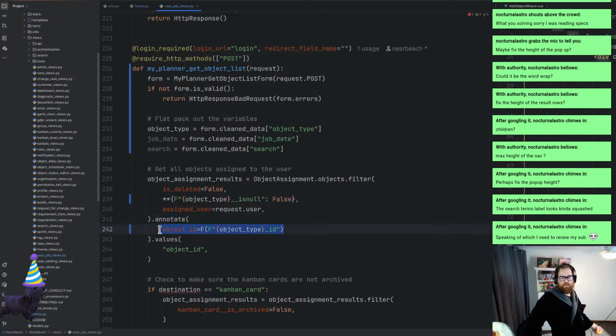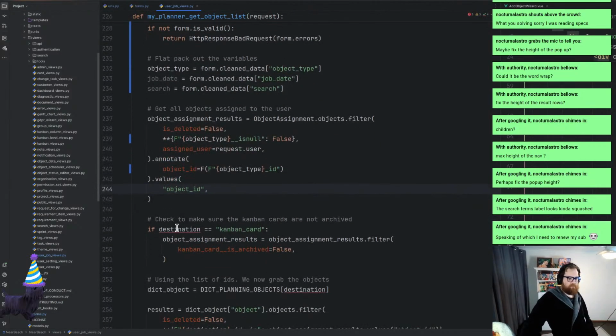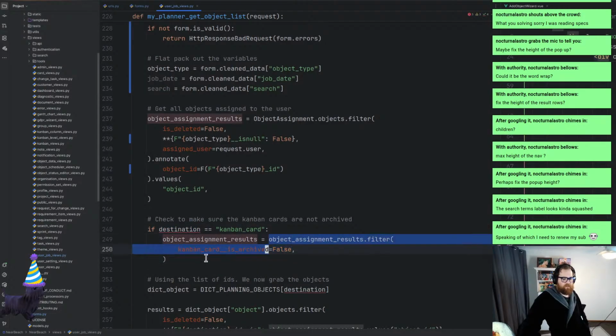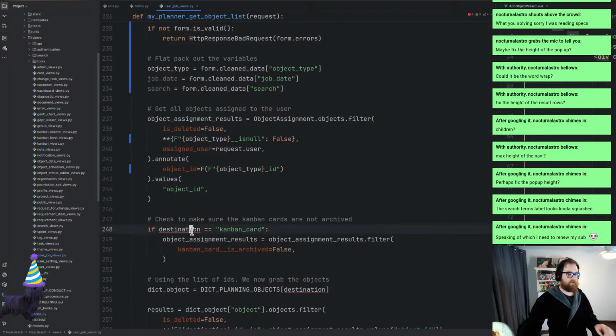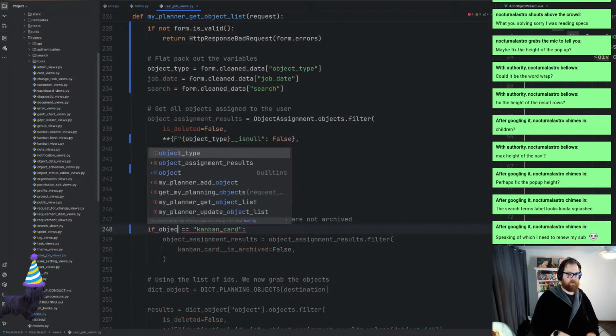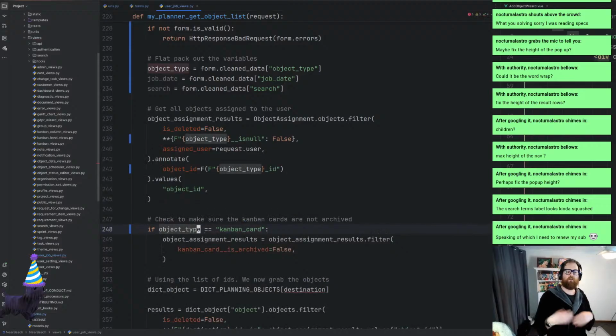And then what this does is it gets that particular object ID field and just changes it to object ID and spits it out. So if the destination is a Kanban card, object assignment results equals the object assignment results.filter, Kanban card is archived is false. So we've got to make sure that is done. And that is actually going to be object type now. We want to be consistent with our naming conventions.